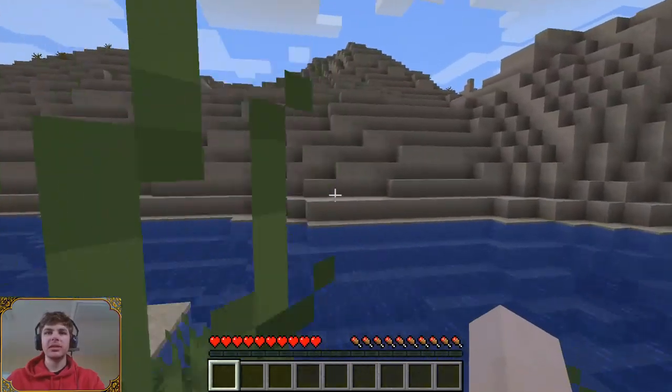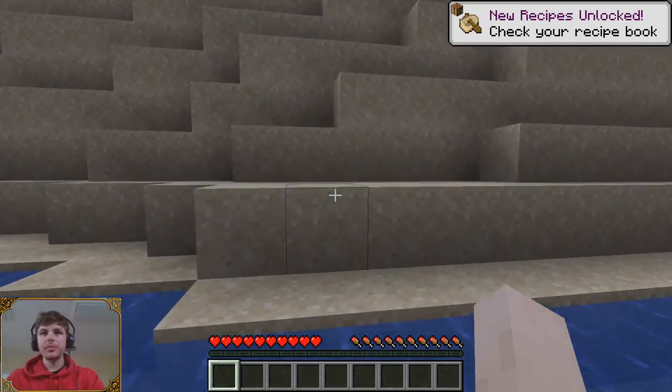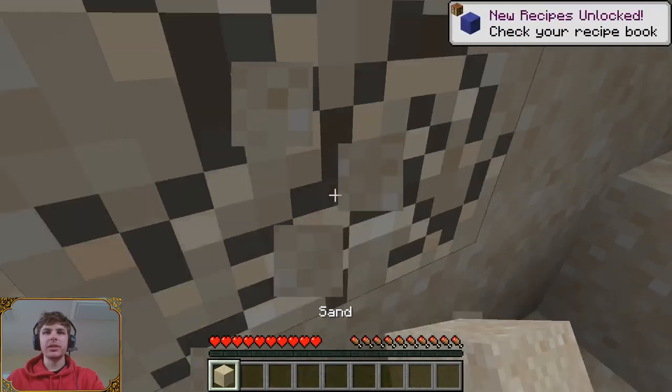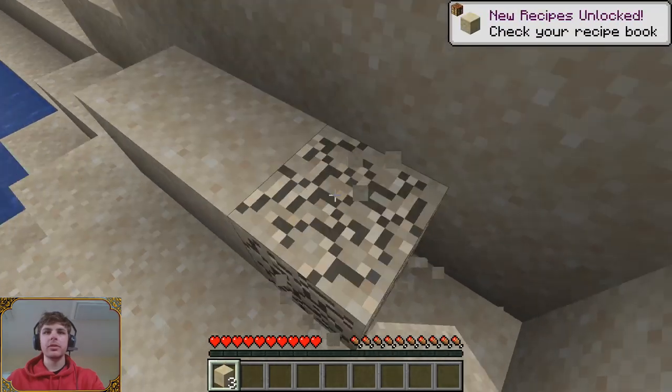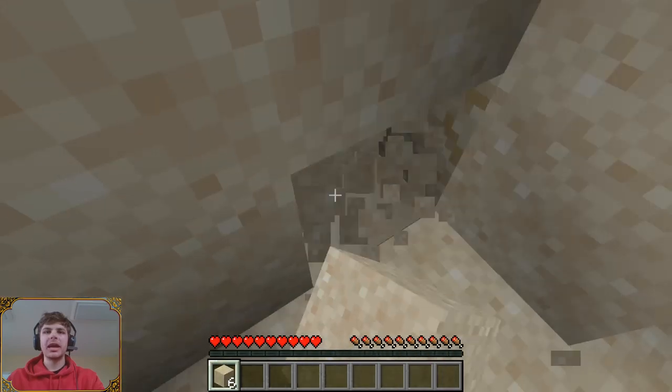I'm gonna build a sandstone house. And I know that I need sand. There's a boat recipe? We're mining our materials now. How do I attack things?